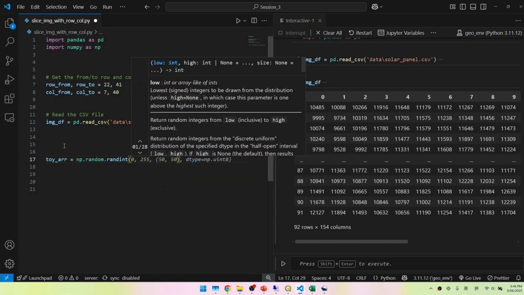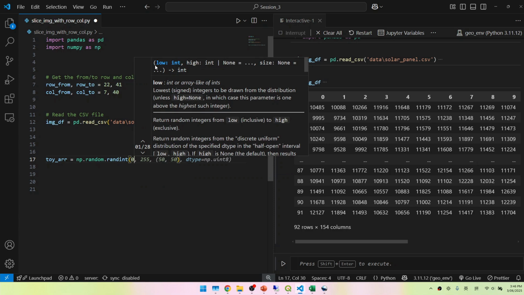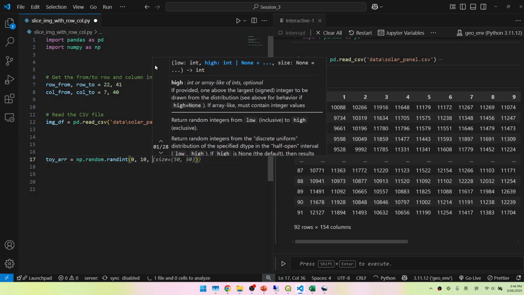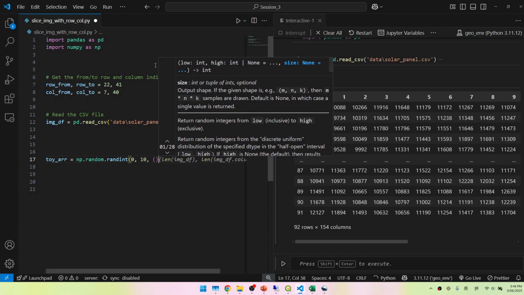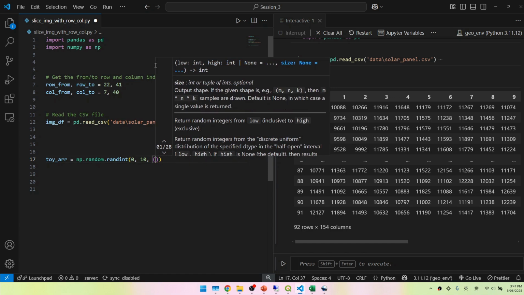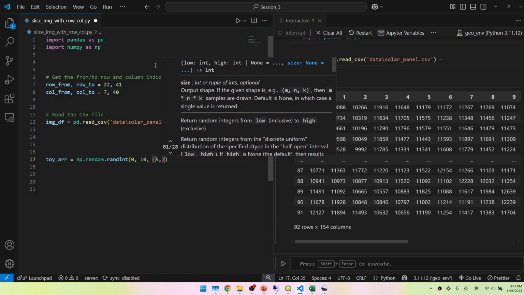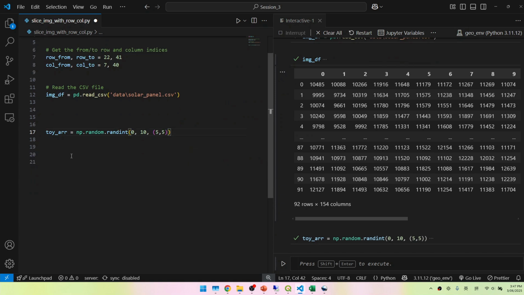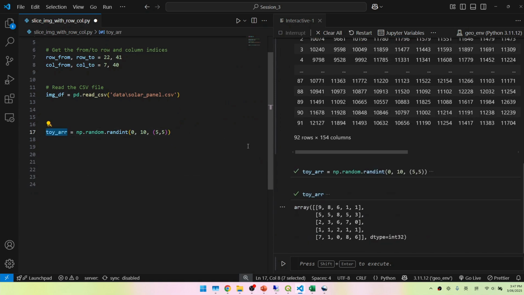We have 3 arguments. The first argument is low, meaning we want to randomly create some values. The lowest value is 0, and the high value, let's give it a 10. And the third argument is the size. Let's give it a size of 5 by 5. Okay, let's run this line. Now we will have a toy array.